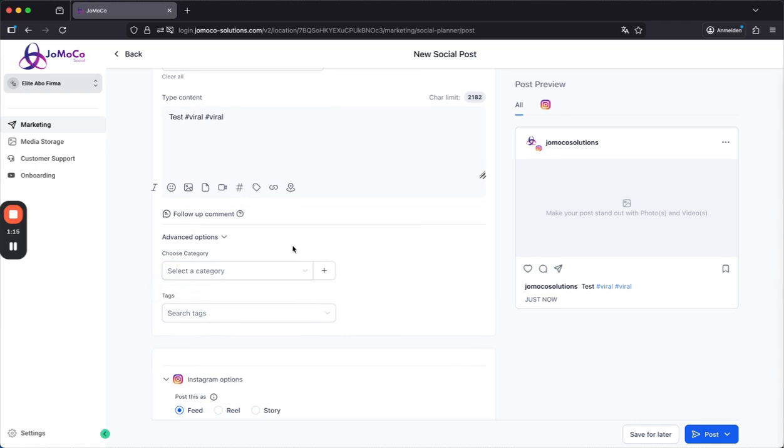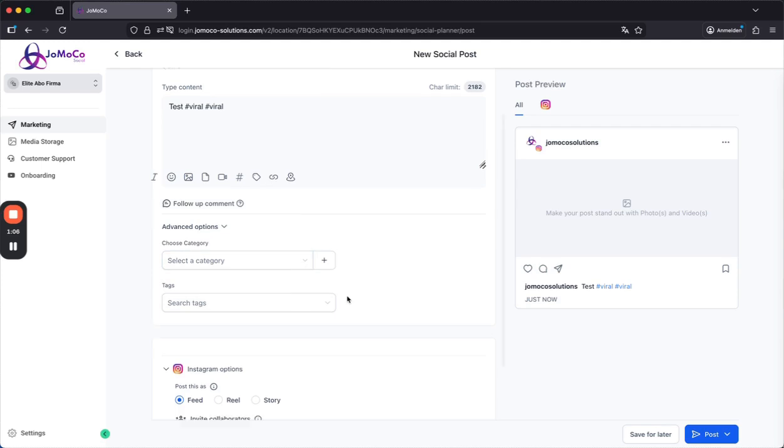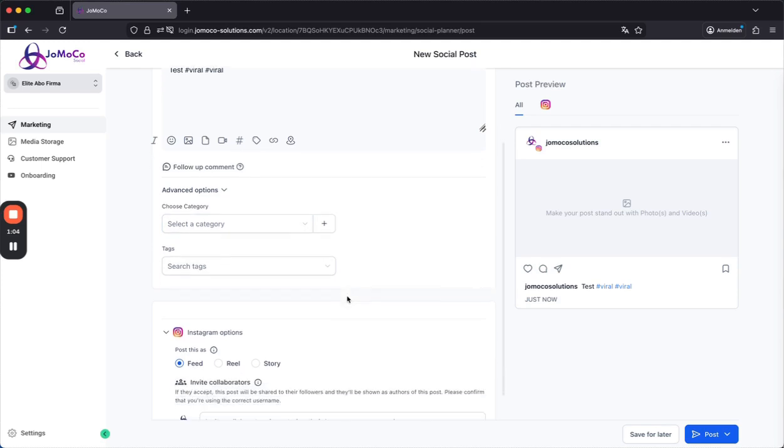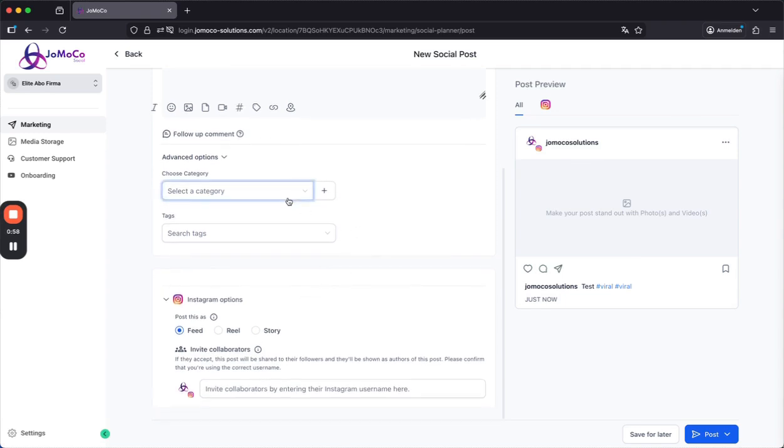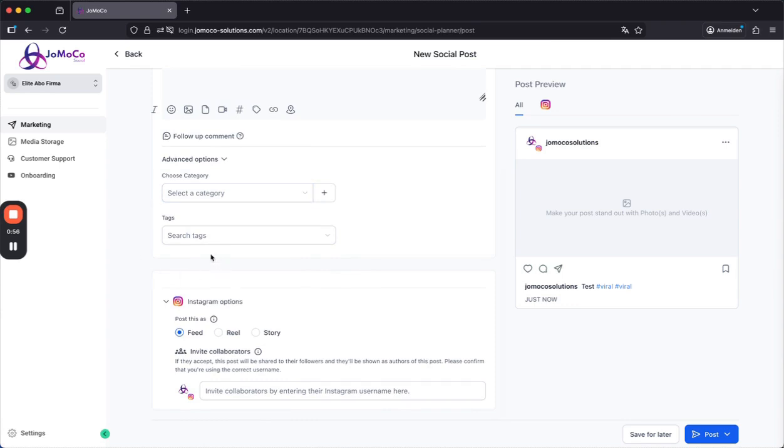For example, if we upload a reel about, let's say, brushing teeth every Monday, I can easily create a brand new category called brushing teeth right here in the system. And then I can quickly filter the total number of posts specifically by using this new category. Otherwise, down here we also have the platform-specific settings. In this case, Instagram now appears here.